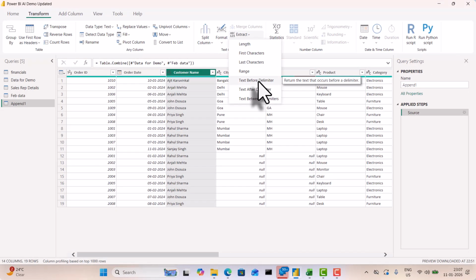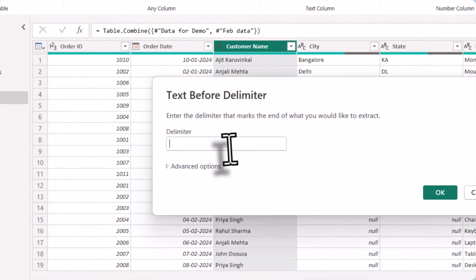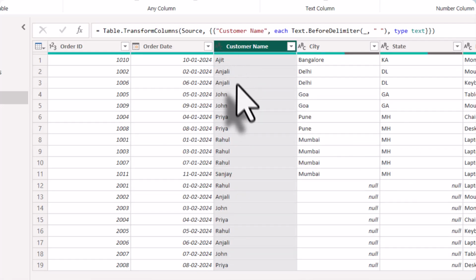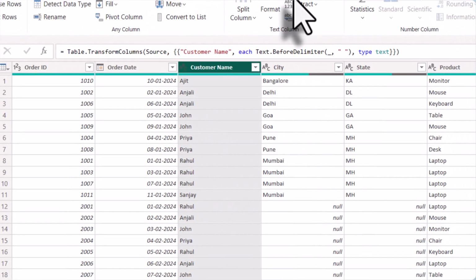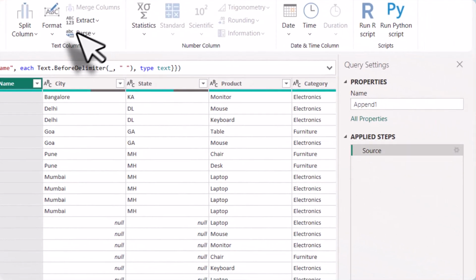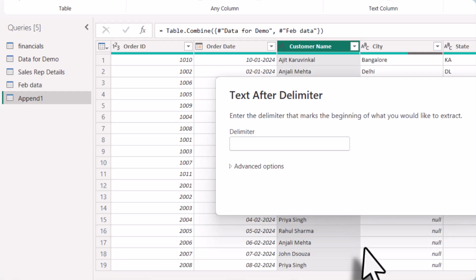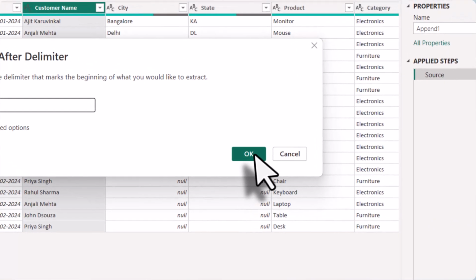Then we have options like text before delimiter, like before space. If the delimiter is a space, and I give it and hit OK, you can see it took anything before the space. Same thing, I'll remove the step and go back, and text after delimiter, if I only want the last name, I can give a space as the delimiter and hit OK.